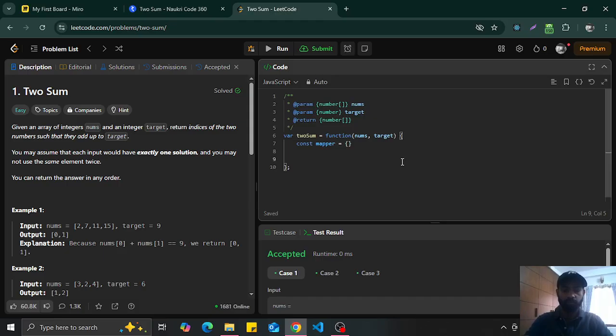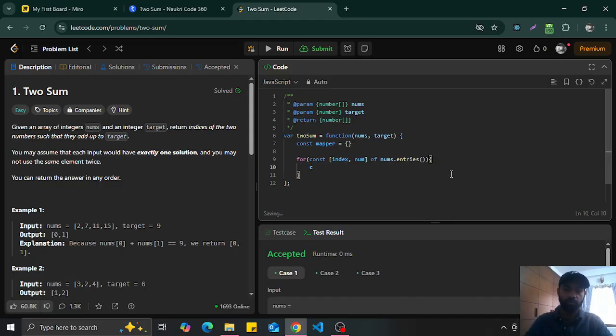Okay, let's do a for loop: const [index, number] of nums.entries(). So now what this does is that nums.entries() will give us each element of the array with a pair of its index and number.